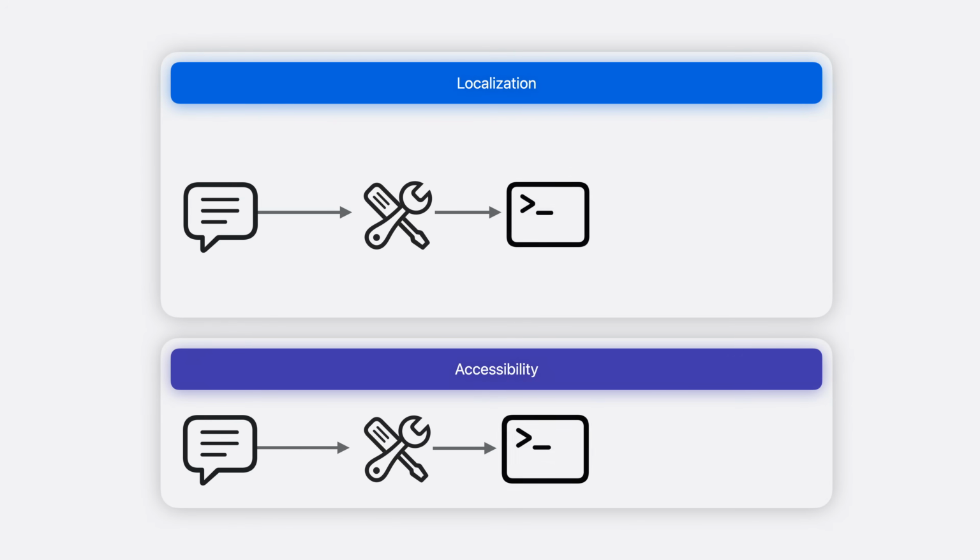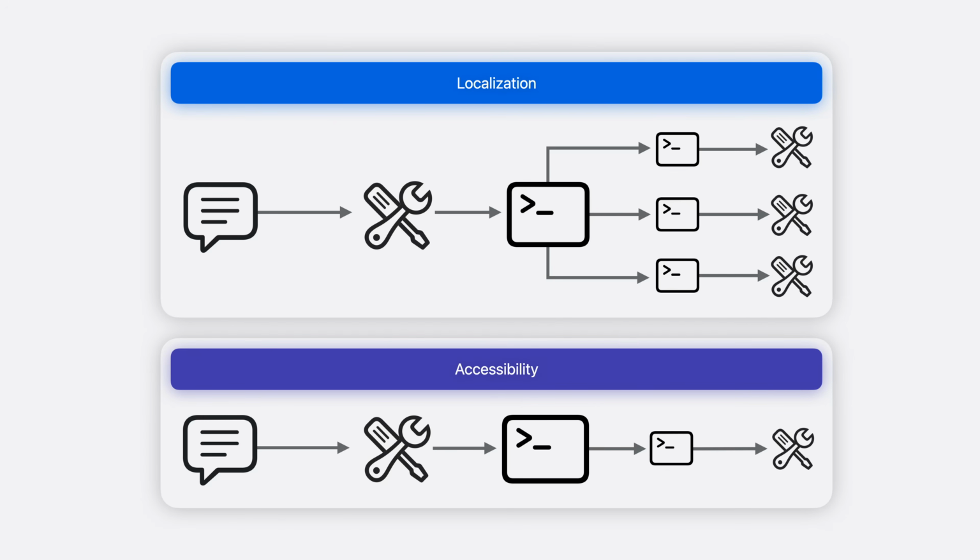What's interesting about localization is that the translation tools aren't being called by us directly. They're invoked by the subagents under the hood. The main conversation read those tools for context, broke the work into pieces, and each subagent is now calling on specific translation capabilities as it works through its portion of the app. This is the power of orchestration. You describe the goal, and the right tools are used at the right level. Some by the main workflow for planning, others by subagents for execution. And through all of this, you can check in on progress at any time.